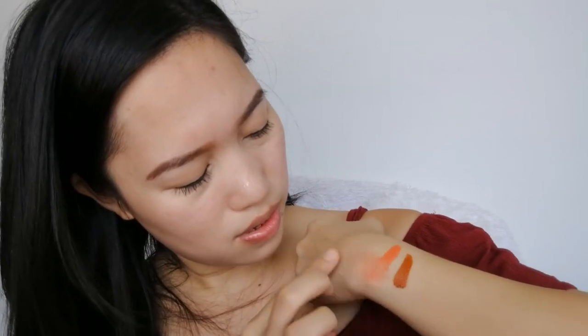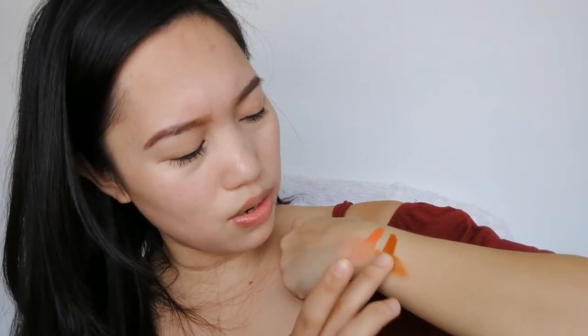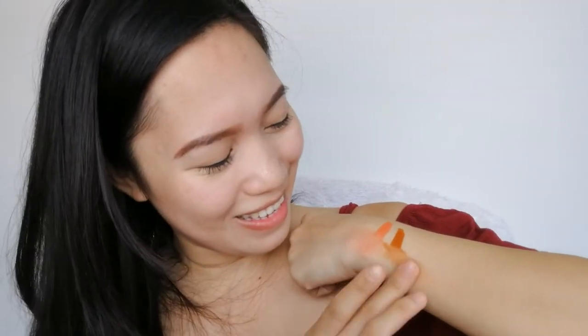Yan yung kulay niya sa cheeks. Tapos ito, isa-smudge din natin to si Dion. Yan din yung kulay niya sa cheeks. It has really a matte finish. So matte talaga siya. Naswatch na natin ang dalawa. And ang plan ko ay itong si Dion ilalagay ko sa cheeks ko at ito si Andre ilalagay ko sa lips ko.